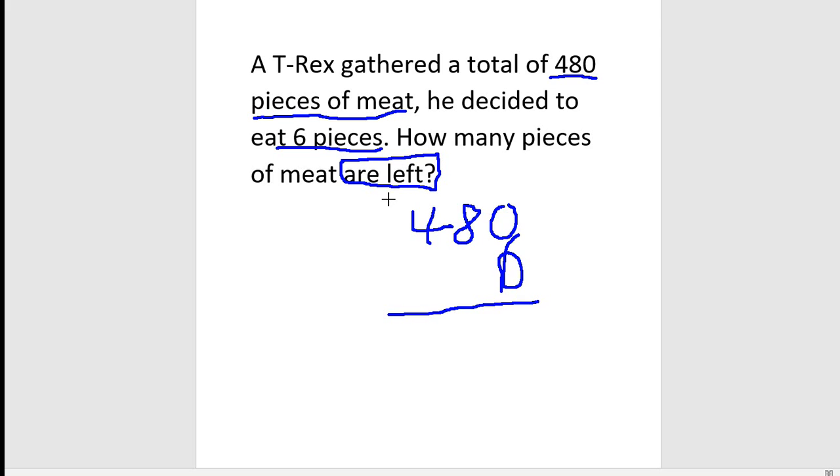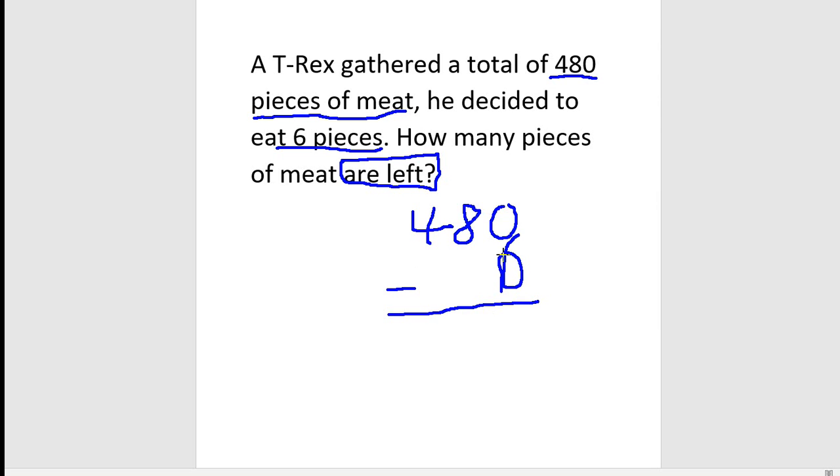So if you have 10 pieces of candy and you give a friend 5 pieces of candy, how many pieces of candy do you have left over? That would be 5. It's the same type of problem but bigger numbers. Now we know it's a subtraction problem. We can add the appropriate symbol there, the subtraction symbol.